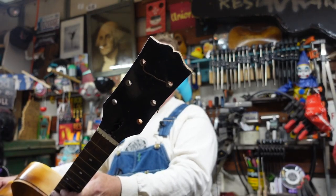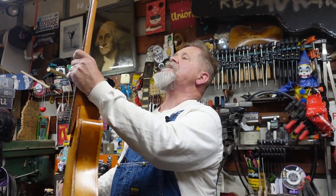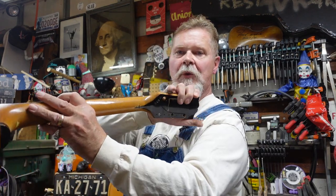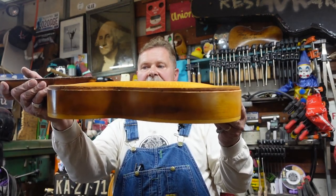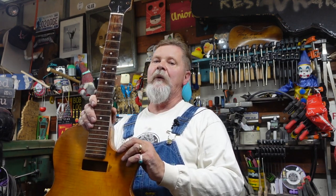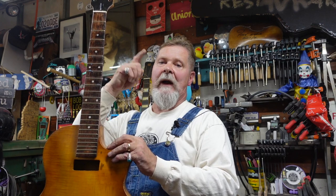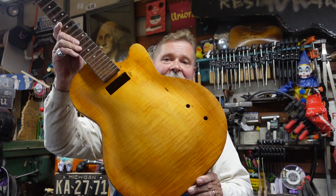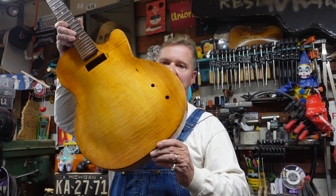Does that look like a Gibson open-book headstock? Big clue. Is there a number on the back? 502 — right there, yes there is. Is there binding on this guitar? Yes — this piece is missing but I still have it. Is the back of it flat? It sure is. But is the top arched? Yes it is. Notice those things, because I'm going to take you down a long, torturous path. We're going to look at some things that are so cool you won't even believe it, and we're going to fix a guitar or two along the way. In the end you'll know what this is — and if you think you've coveted my stuff in the past, wait till you know the story behind this one.